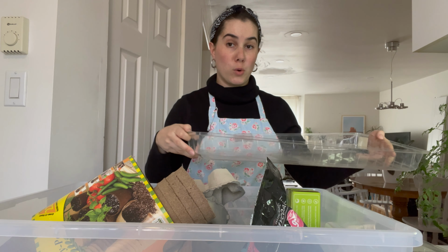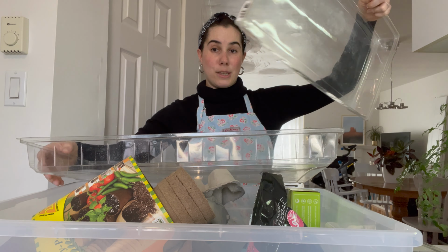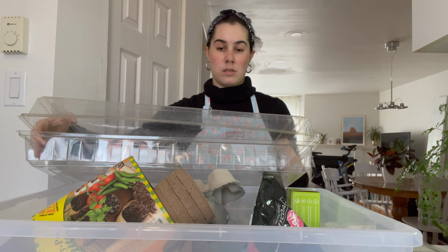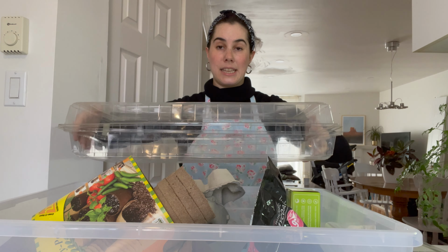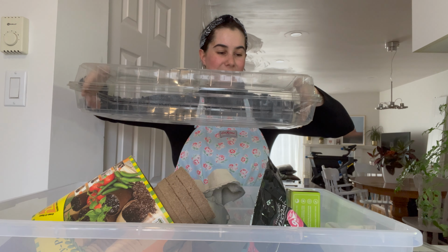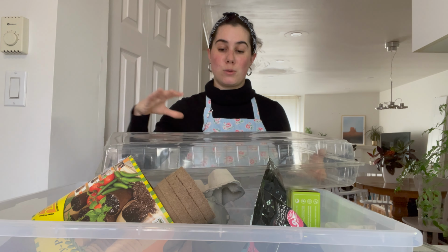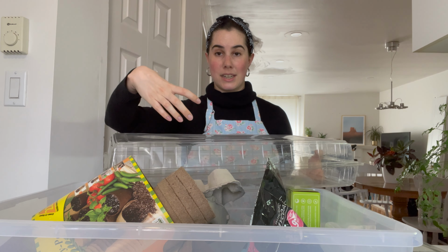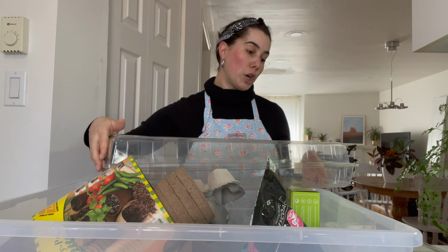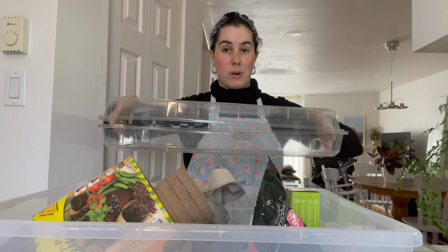Sometimes I'll also move them from one window to another. So this is super useful. And then I use one at the bottom and I use one on top. Ta-da! So it kind of creates a greenhouse effect. That is really good, especially if you're like me and you start your seeds inside. So this will promote growth because it makes everything humid, and with the sun hitting on it, it makes it all warm and moist inside. So this is really, really good. I didn't have that the first year, and I only bought it for the second year, and it was much better.